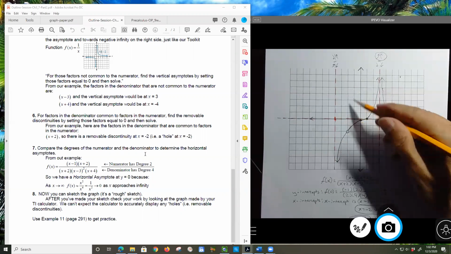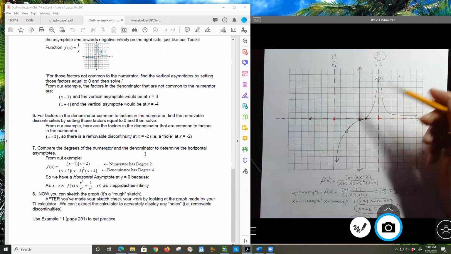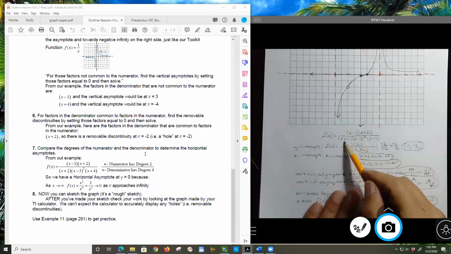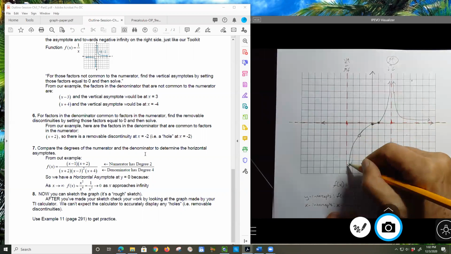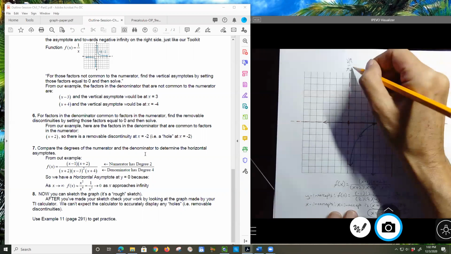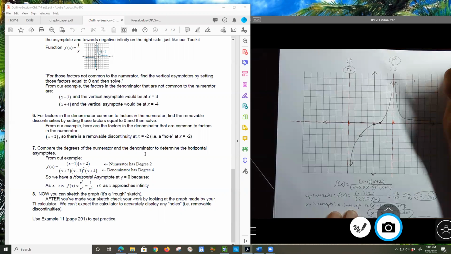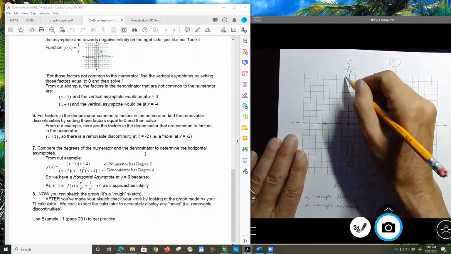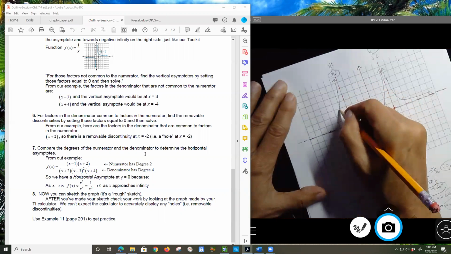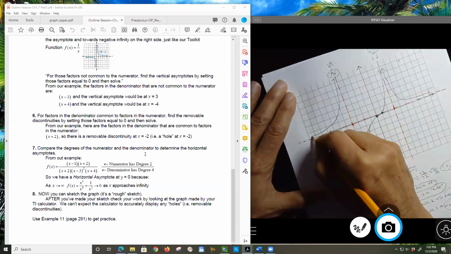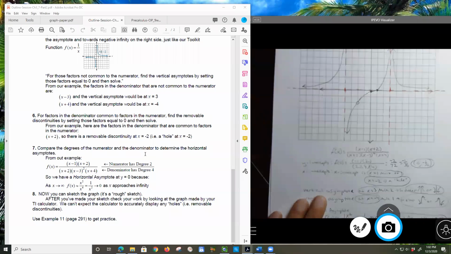So we did not have a vertical asymptote, we had a hole. Why? Because it divides out. Okay, now that I know it goes down like that, I know which one of these it is, don't I? Oh yeah, it has to be this one. So that means it's going up on this end. And you have a horizontal asymptote, so it does something like that. And that's your rough sketch.